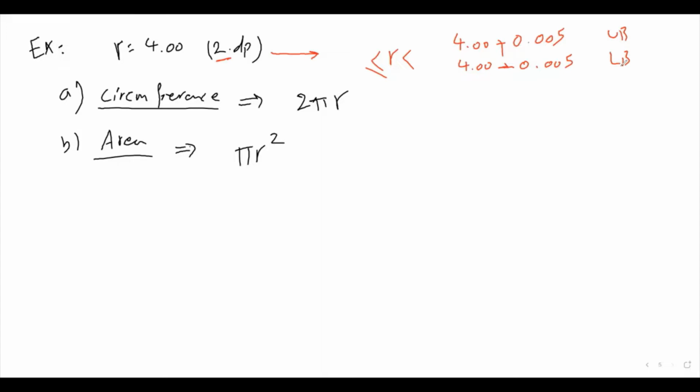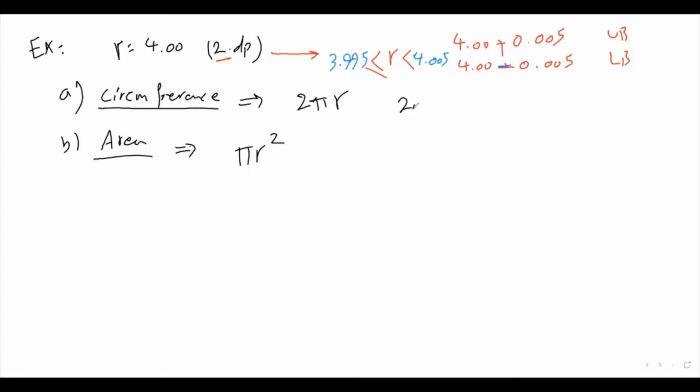But I'm going to write it in the form of an inequality that would be easier to deal with. So the upper bound would be 4.005, right? And the lower bound would be 4 minus 0.005, that would be, wait a minute, I'm sorry, I made a mistake. That would be 3.995. Yeah, that is correct. Now if you add 0.005 to this guy, you get 4. So we took care of that.